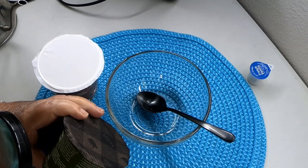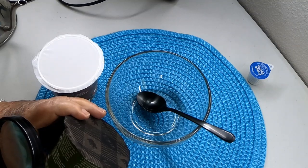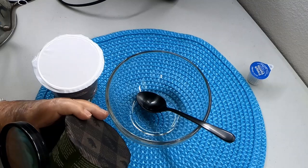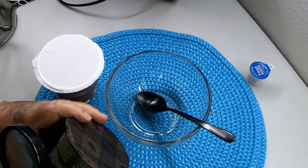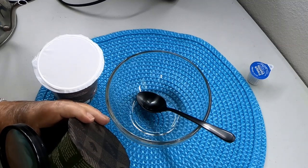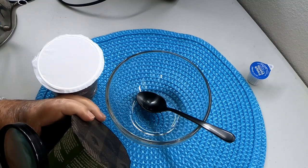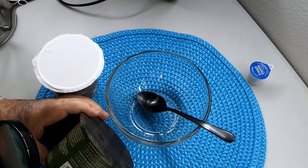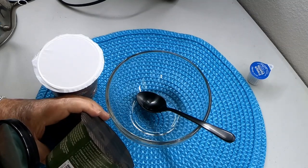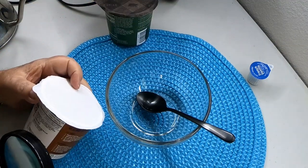Okay, so in the Kodiak you're getting 100% whole grain rolled oats, pea protein concentrate with tapioca starch, cane sugar, milk protein concentrate, brown sugar, whey protein isolate with sunflower lecithin, dried maple syrup, milk protein isolate, sea salt, and natural flavor. Contains milk. Due to processing on shared equipment, may contain trace amounts of egg, soy, tree nuts, and wheat. So if you have a nut allergy, could be a problem.